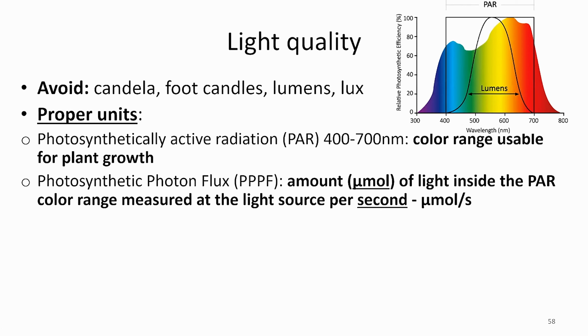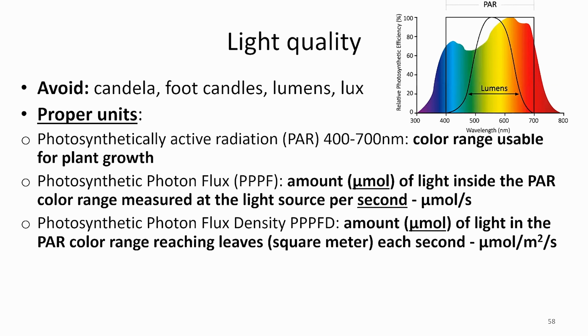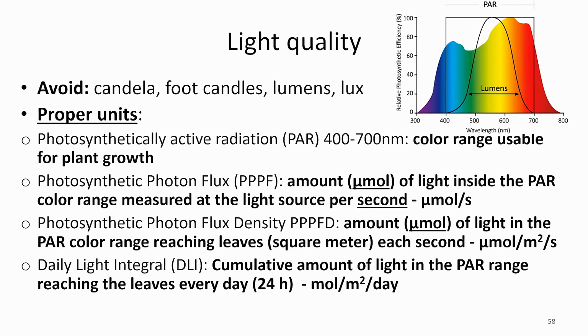Now, obviously, you're not going to put the plants immediately close to the light source, right? You're going to put them at a distance from the light source. So in any given area at a set distance, how much light is reaching the plants every second? So this is just reaching a set area at a certain distance, right? What I want you to understand is DLI. DLI refers to the cumulative light that the plant or that area received in one day. How much light. And why is this important?